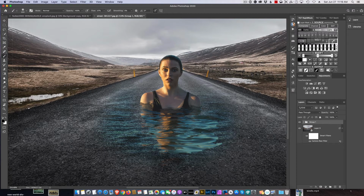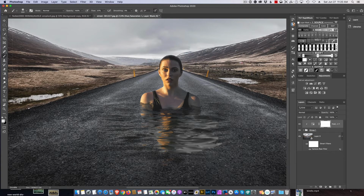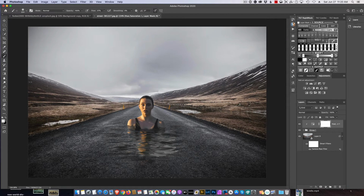And I'm going to put a hue saturation layer. And I'm going to make it a clipping mask so that it just affects the area below this thing. And I'm going to work with the channels now to help the two areas blend. And I'm going to select the master, and I'm going to select cyans, because cyan is definitely in the water. And I'm looking at the water, and I'm watching how I can make it blend in. And you can see right there, all right, see the blue? And you see now it's matching in more with the tar as well as the blues. Okay, so that looks pretty good. All right, so now we have that, and that's not looking too bad. A little more believable in the water.